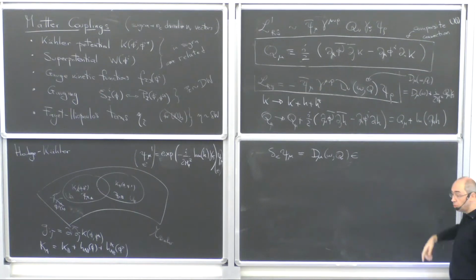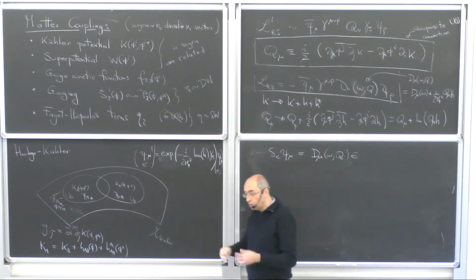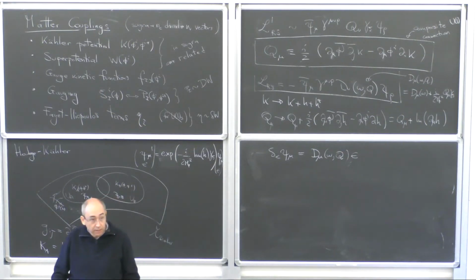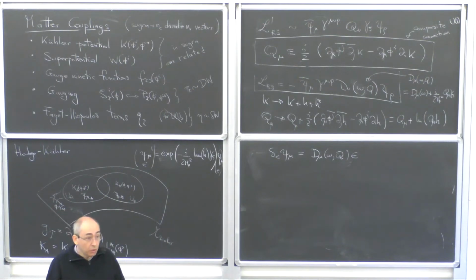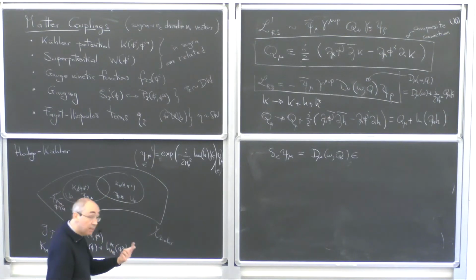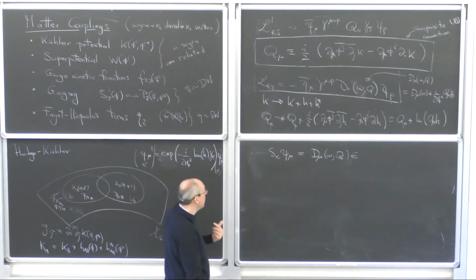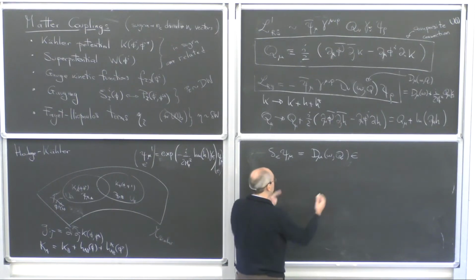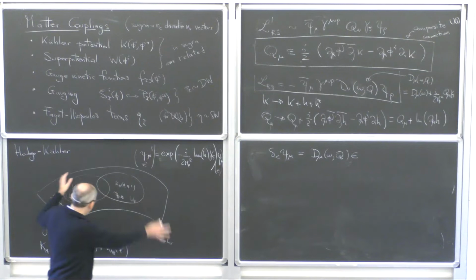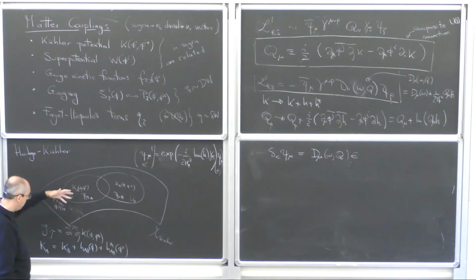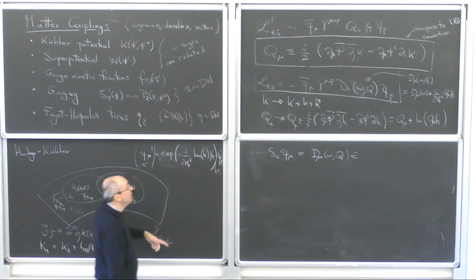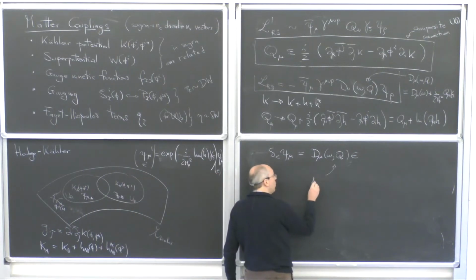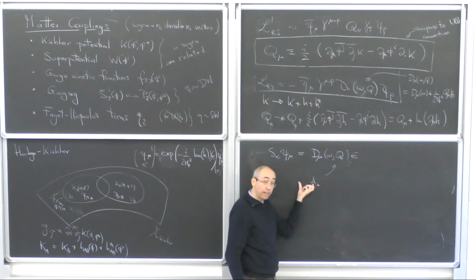But this has nothing to do with the fact that I have a real connection, meaning a gauge field for such a transformation. This Q mu is a composite vector field. It's not a real vector field. When I want to gauge it, when I want to make it local, then among the various transformations here I have this symmetry that I make local, and then I will need to introduce an additional vector, which is really the gauge vector field for this transformation. So this is a different thing, okay?